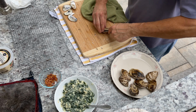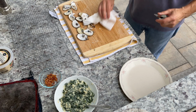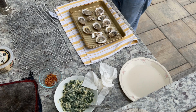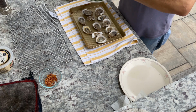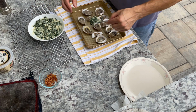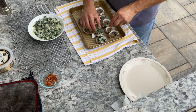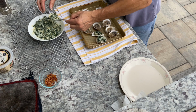So tonight we're making Oysters Rockefeller. Let's now switch places here. Here are my oysters that are going to go into that wood-fired oven very shortly. And this is the filling. And I'm just going to put, oh, that's too much, right? I don't want to overpower the oyster. I just want to put a nice little dollop of the filling on each oyster.